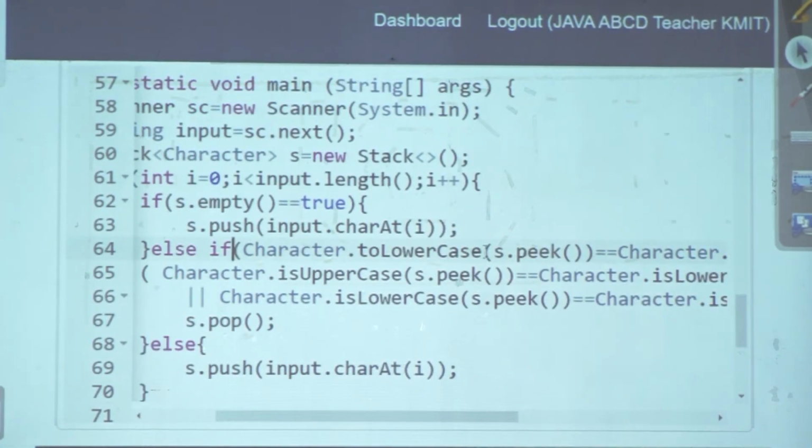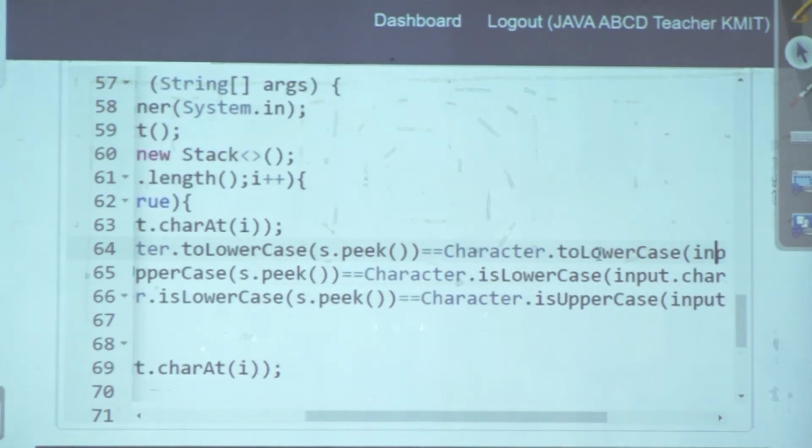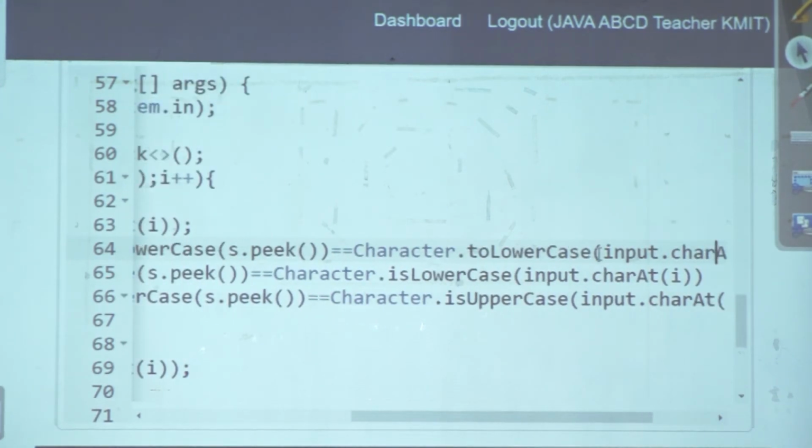Character to lowercase s dot peak, that is whatever is there that is getting converted to lowercase, should be equal to character to lowercase. Good. Input.